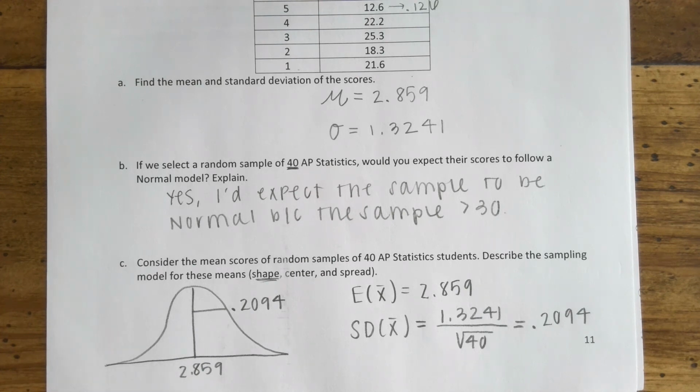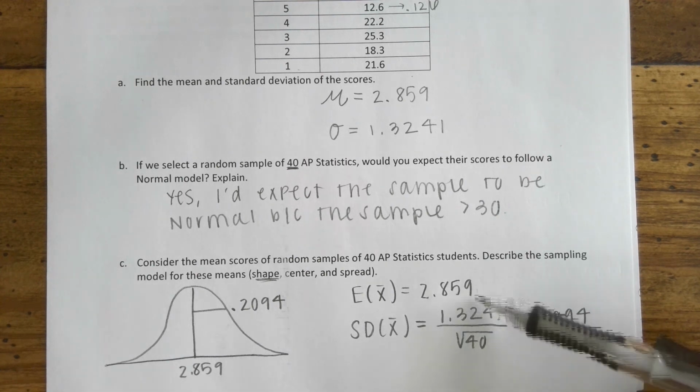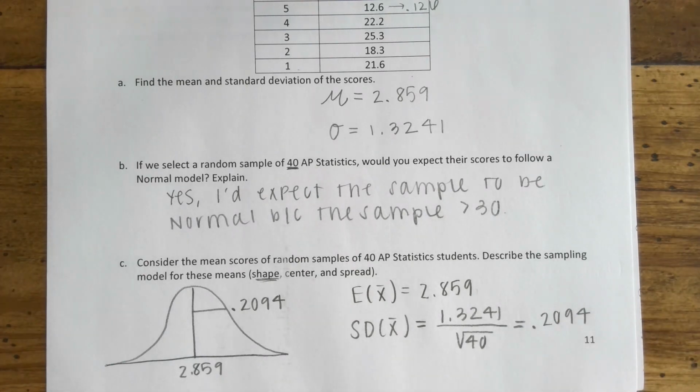Hopefully you notice that there are quite a few similarities between proportions and means. My big recommendation is when you are given a problem, start with deciding whether you think you are given a proportion or a percentage, or whether you're given a mean. That should help you determine which formulas to use and which conditions to check.